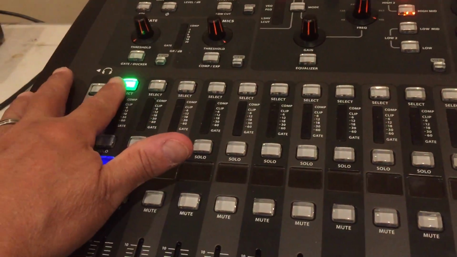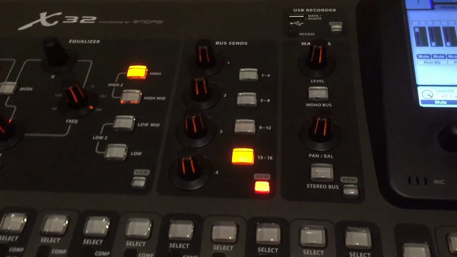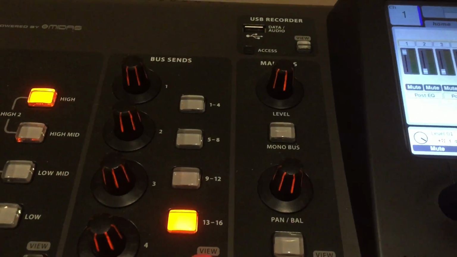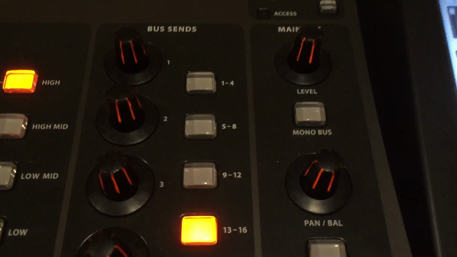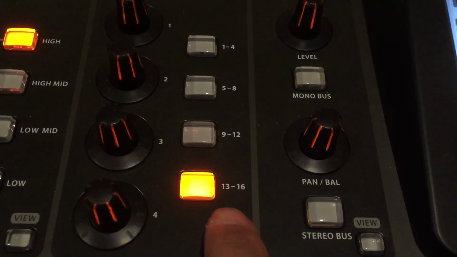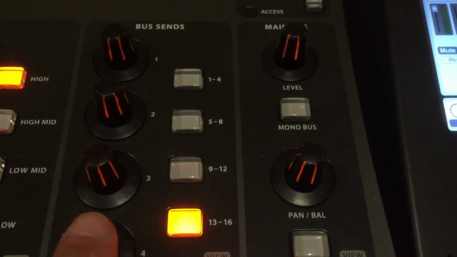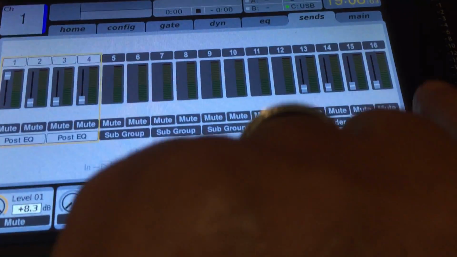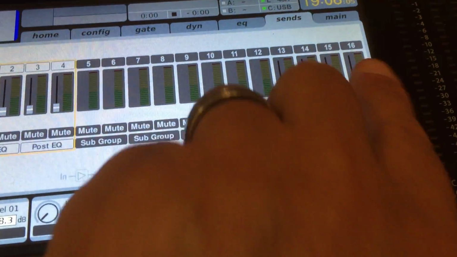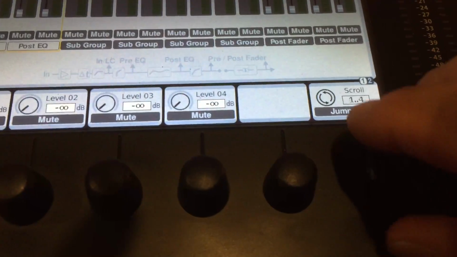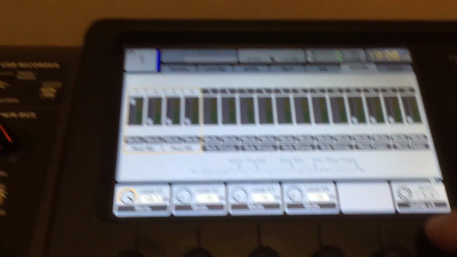Channel 1, microphone, it's selected. We click the bus sends master button here. The 4th button is pressed, which makes this 13, 14, 15, and 16. It can also be used by turning this jump knob.